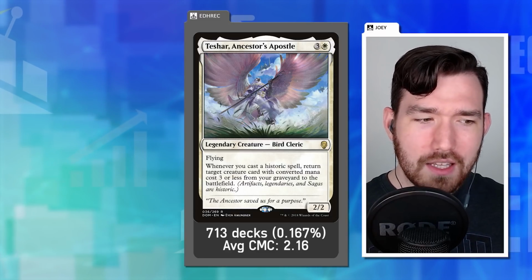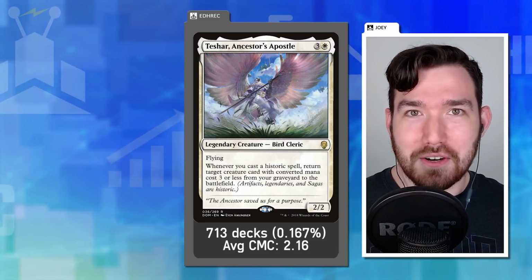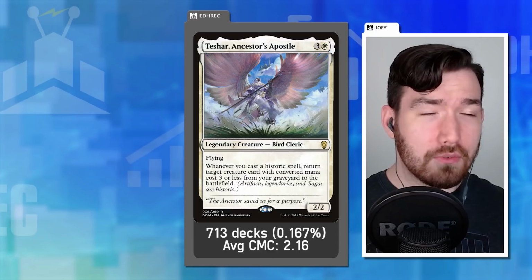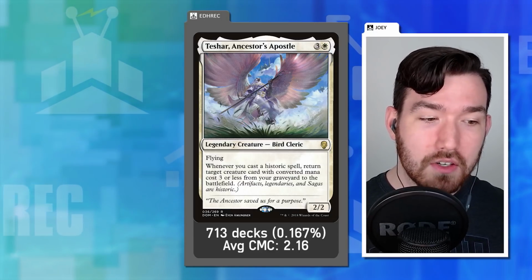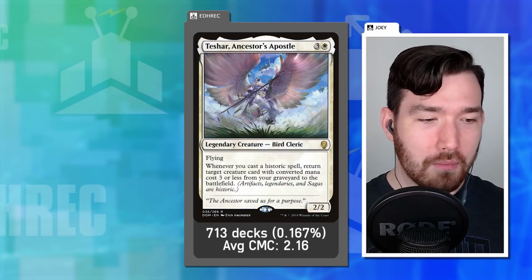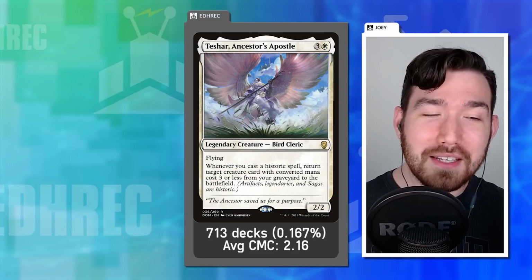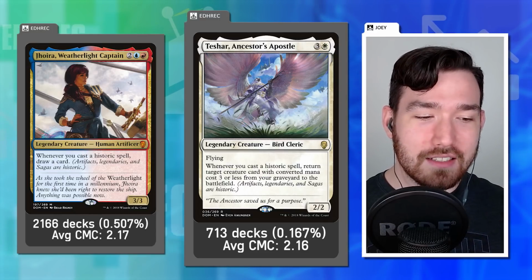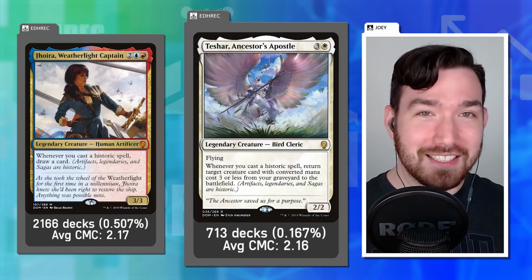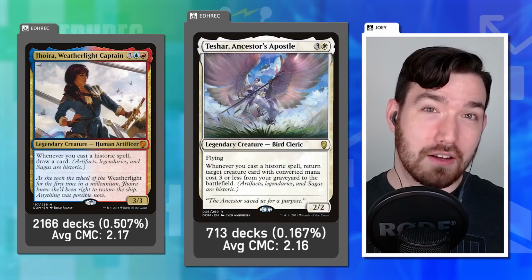So Teshar is a really interesting case because of the sheer density of legendary creatures that appeared in Dominaria. It maybe got overlooked a little bit, but it is getting a bit more love nowadays because there are 713 Teshar decks on EDHREC. The average mana cost is just 0.01 beneath the previous commander Joyra. We're saying an average CMC here is 2.16 for Teshar, which fits very, very neatly within Teshar's limitation of the 3 cost or less.